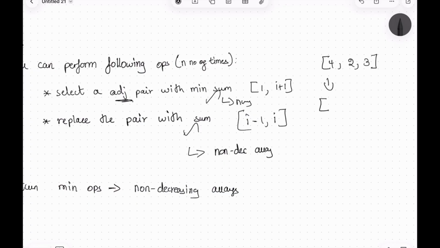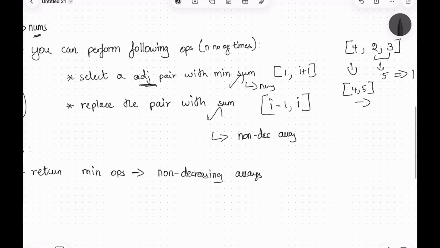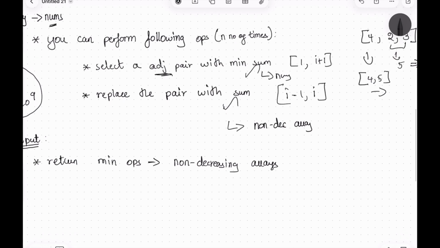So this will be converted to 5, and you have 4 and 5, which is sorted, and the number of operations consumed here is 1. You have to return the minimum number of operations to convert this array into non-decreasing, which is an ascending order of the elements within the array.